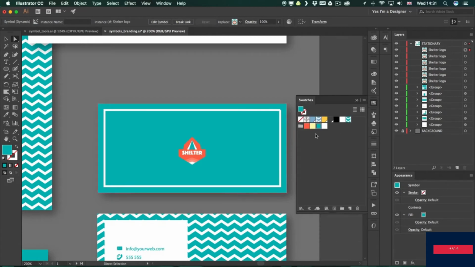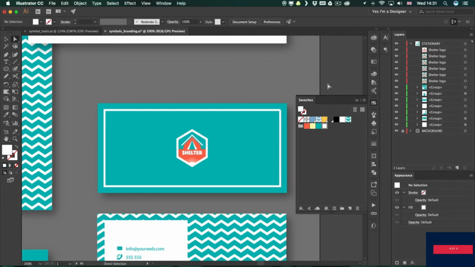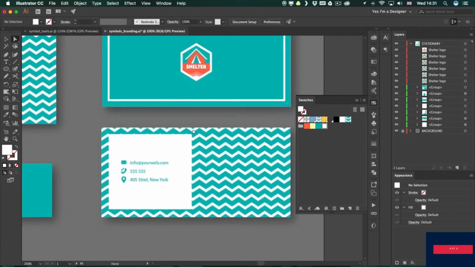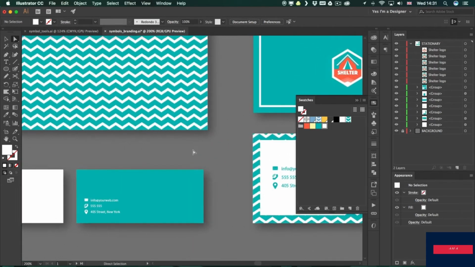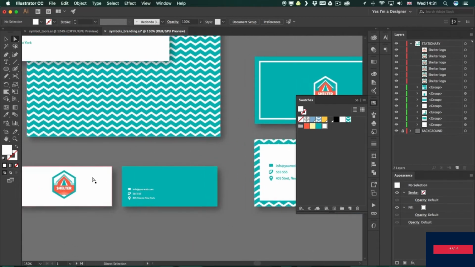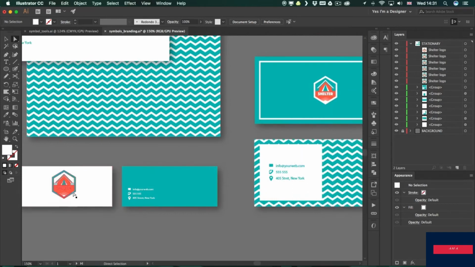So the current selection is this color, but I can choose white instead. And the same goes for the top of the building. I'm going to use white again. So this is already a slightly altered version of the logo, but because we are using a dynamic symbol, the original one actually uses the same color as it was before.